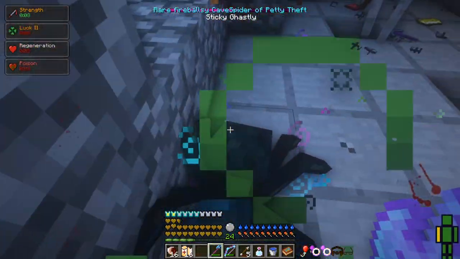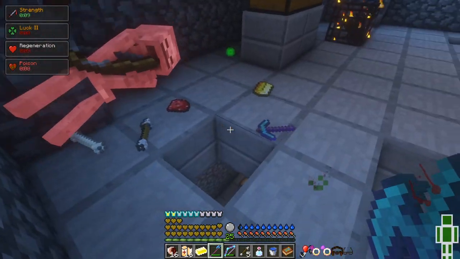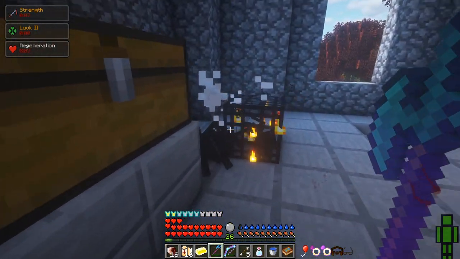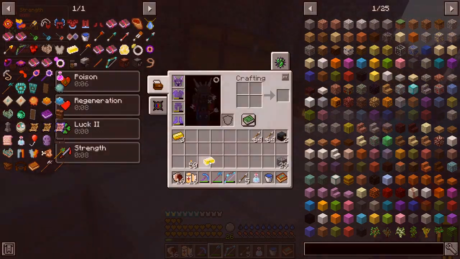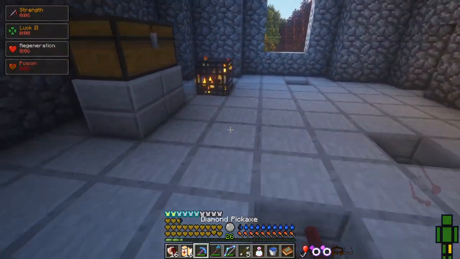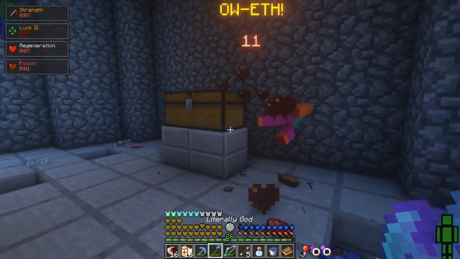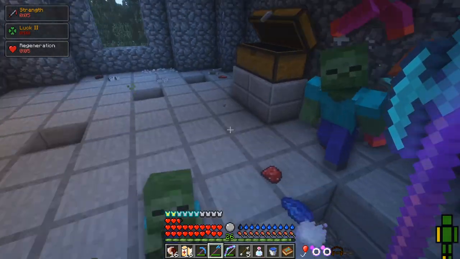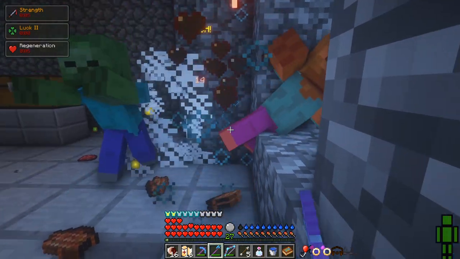Oh, it's a Superboy. Oh, glowing ingot. Let's go. And he took my diamond pick. I was like, there's a diamond pick on the ground, and then I noticed mine was gone. I was like, wait, he disarmed me before I even switched to my weapon. What a guy.